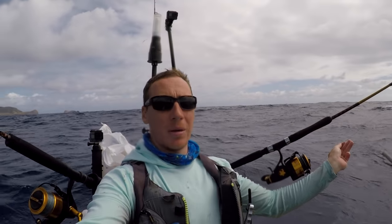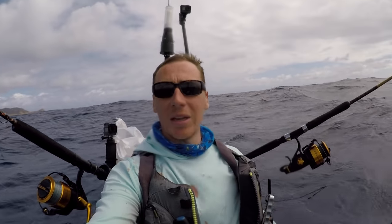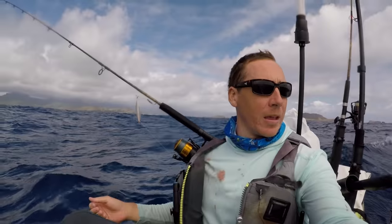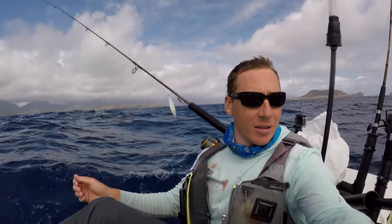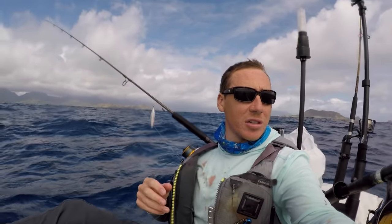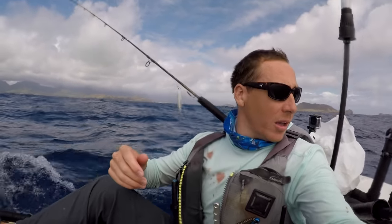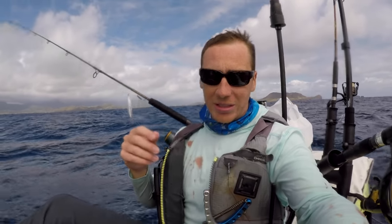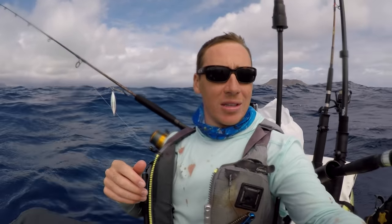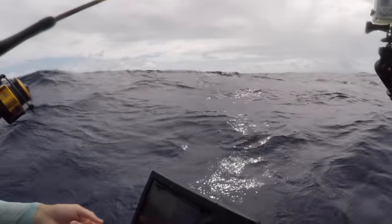Second bait out for probably 5 minutes now. Drifting up over the ledge in 190 now, but after this bait's done, then I'm gonna do some vertical jigging, save the other two to target wahoo shallow, but it'd be nice to hook up onto something else. But that's the plan for right now. It's 9:36, the bite time is at 10. It's super windy out here, it's probably 15 knots and there's pretty big waves.